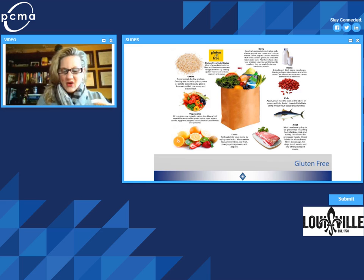Because pickles are brewed in malt, and malt is made from barley. So if you're gluten-free, a lot of times you can't have certain sauces because they're blended with flour. Chocolate has flour and fillers in it. So if you've got folks who are highly gluten sensitive, one of the things you can do, because you can't possibly learn all this, is ask them what they can and cannot eat.